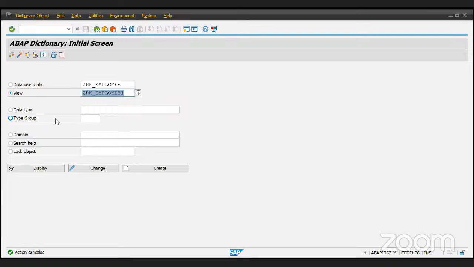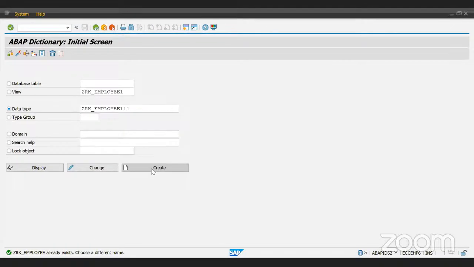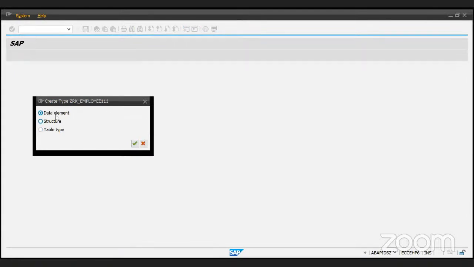Okay. Then we have data types. In the data types we saw what a structure is. We have seen how to create the data element, how to create the structure, when to use the structure, and the table type. The table type we have not seen in detail, we just saw an overview.